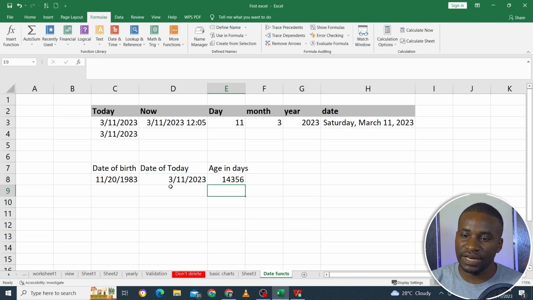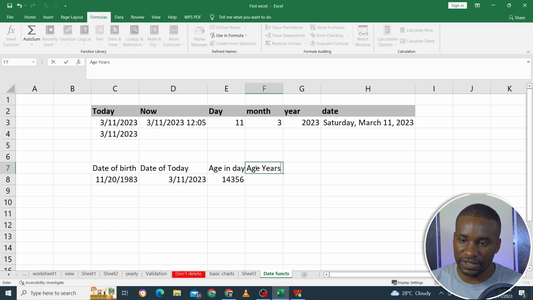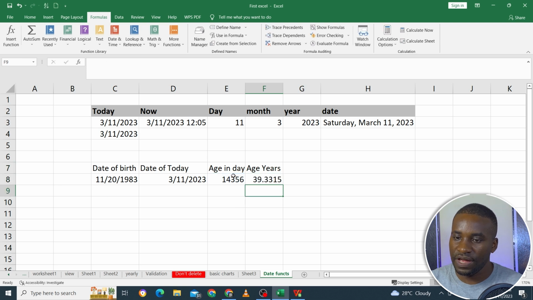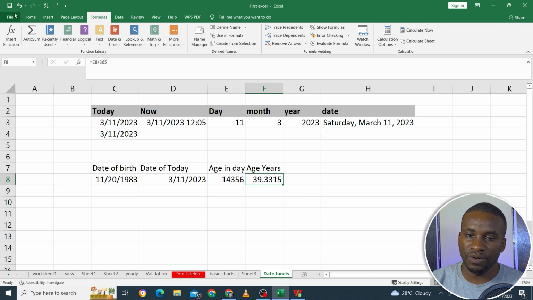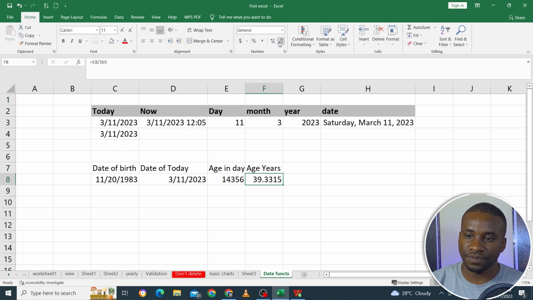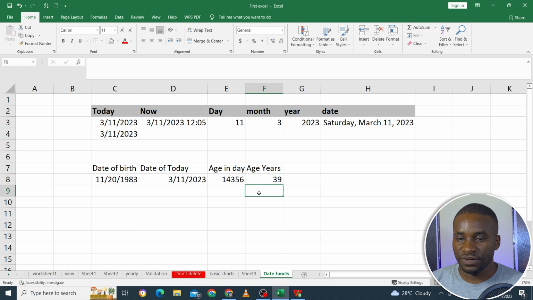So you can see that in age, this is the number of days, and then let's just say you wanted to do an approximation in years, so you can just say there are 365 days in a year, so divide by 365, and then you can say it's about 39 years. So you see that you can use these dates like how you do your addition and subtraction. So you could also subtract a date from another date, you could add, you could divide, and it just becomes like an object that you can use to manipulate.